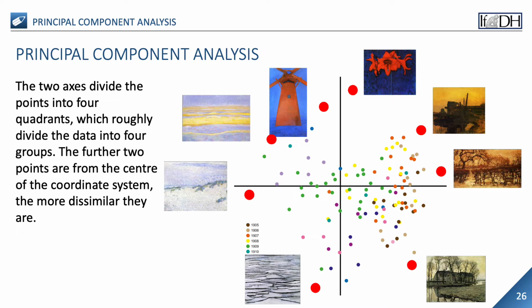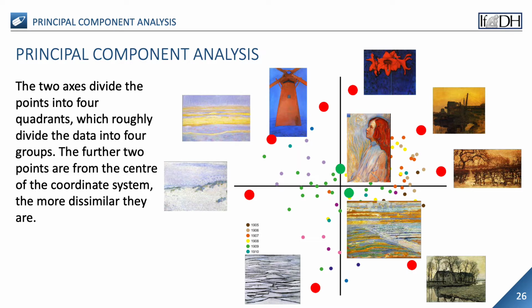At each of the edges are quite mono or bichromatic paintings with bright reds and blues at the top, very bright colors on the left, shades of green-brown on the right, and contrasts of light and dark in the lower half. Basically, the degree of abstraction seems to decrease from left to right. This overall impression is also confirmed by paintings that are close to the 0 point.